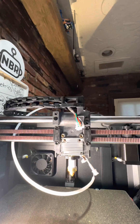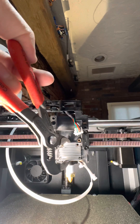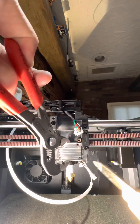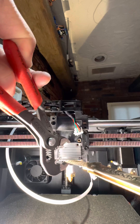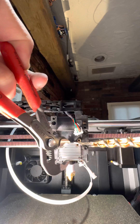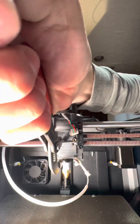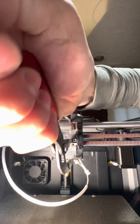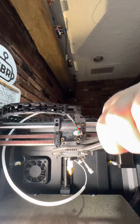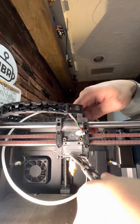I've taken all of the screws out of this thing and I'm still not able to get it to come loose. Watch — you can see here when I grab onto this and I wiggle it, it looks like it's pivoting about something inside of here, but I've removed all of the screws, I think. So what I'm going to do is pull this down and shove this wedge up in here, but I really can't see any additional fasteners in here that need to be loosened.